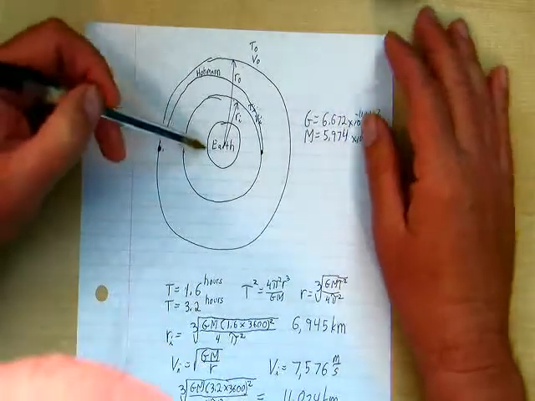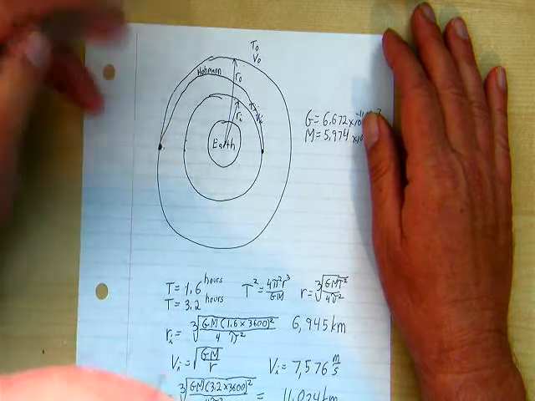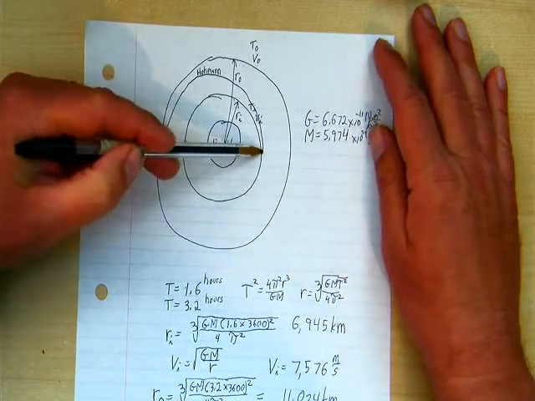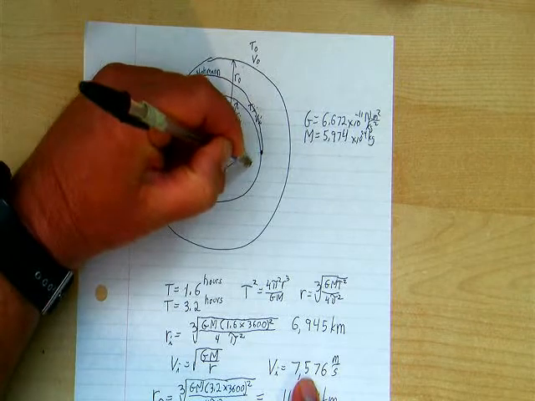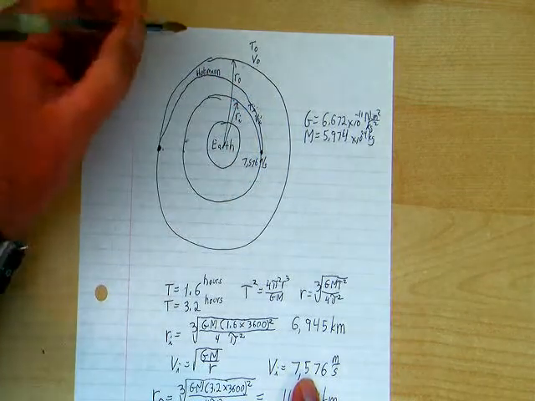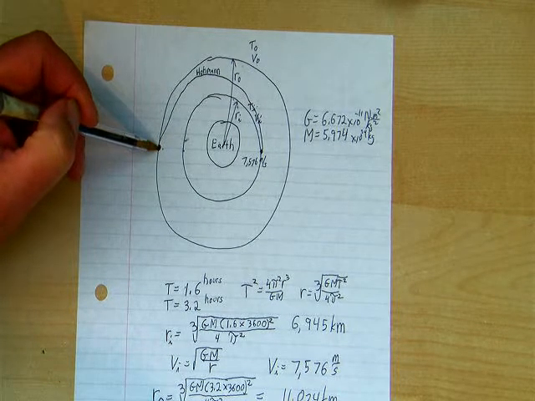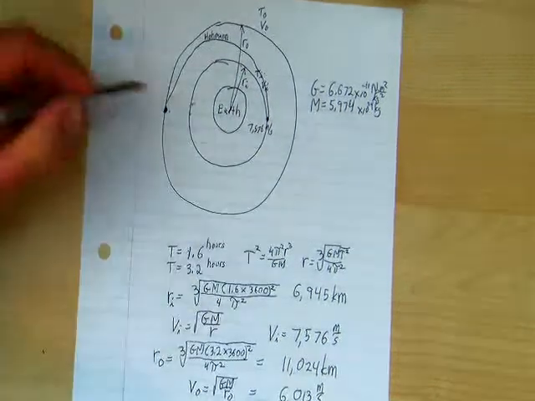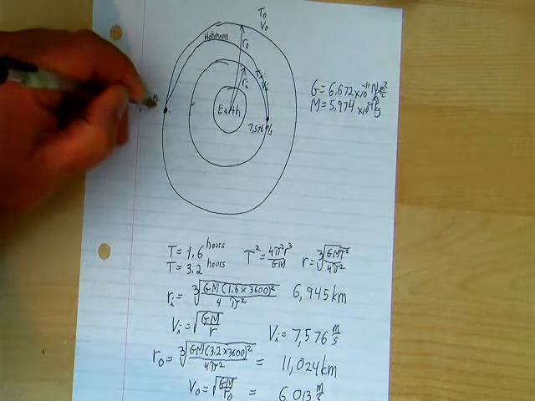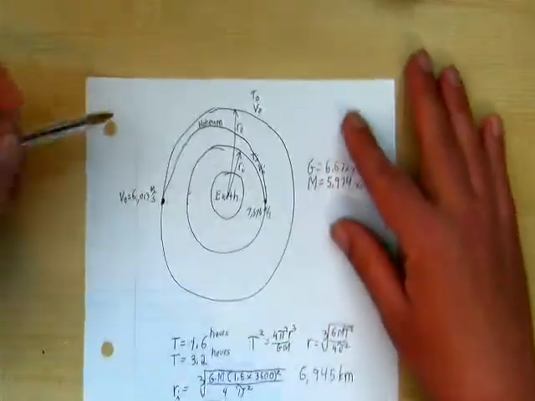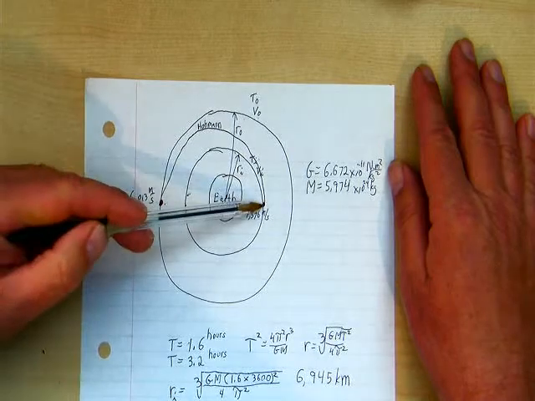So to change from one orbit to another, you need to make a change in your velocity. We have figured out that on the inner orbit in this example, you're starting off going at 7,576 meters per second. To climb out of Earth's gravity well, to end up at the outer circular orbit, well, the outer orbit we said is going at a velocity of 6,013 meters per second. So interestingly enough, to end up going slower, you have to speed up.